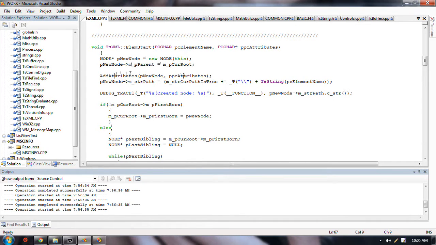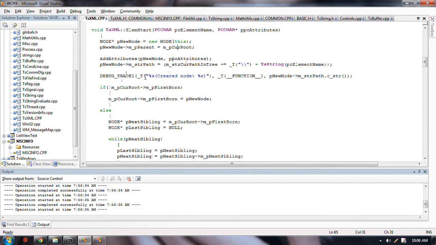I'm adding the attributes to the new node. For an element start, I make a new node, and I'm maintaining a current position in the tree, a root, and the new node's parent will then become current position, current node.